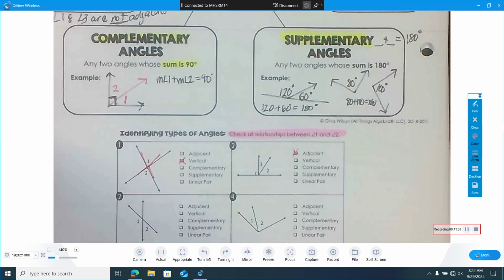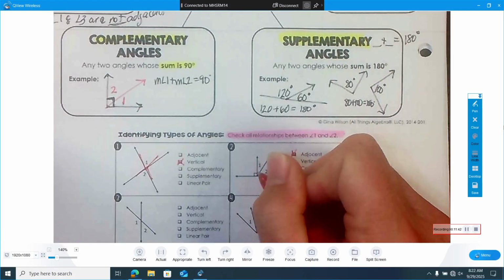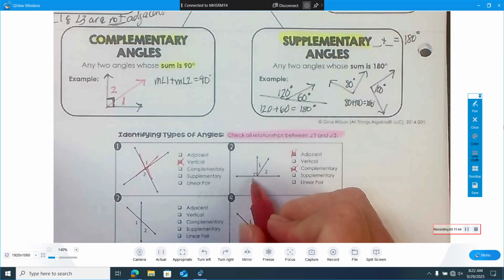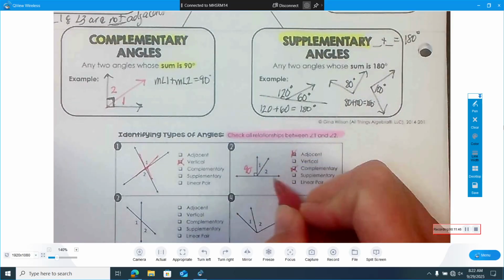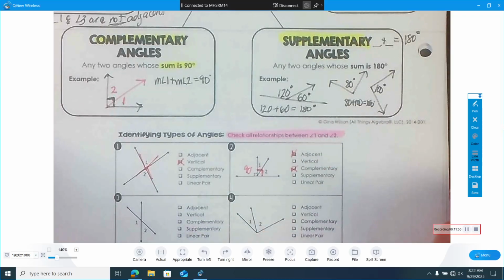How do you know that they're complementary? One side has a right angle, so in a line always equals. Okay, so we already know one side is 90 degrees, which means the other side must also be 90 degrees, and therefore 1 and 2 are also 90 degrees. Does that make sense to you? All right, so we can be multiple things, okay?